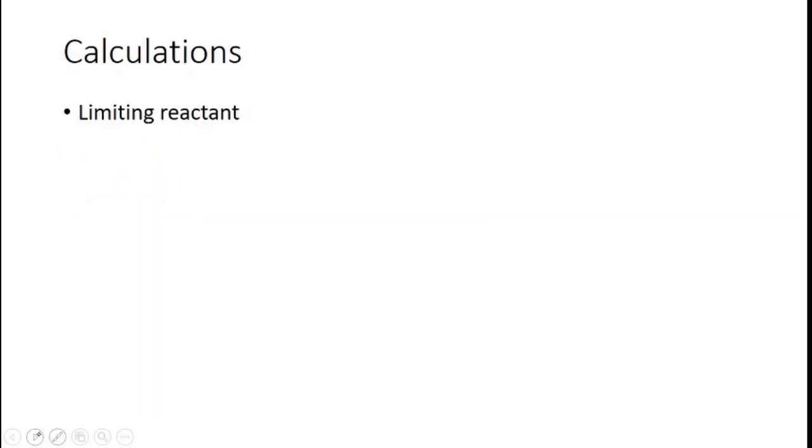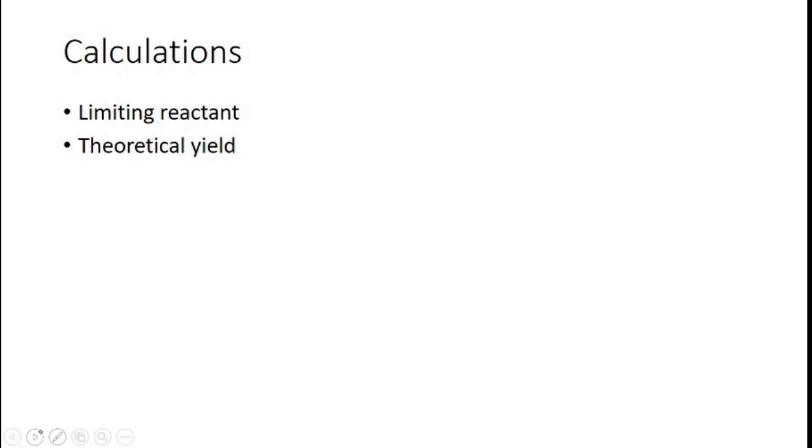So we'll move on then to calculations. One of the calculations that you've done in lab and you will undoubtedly need to do on the final exam is calculate limiting reactant. The best way to approach that is to calculate the theoretical yield for each reactant. If you have 3 reactants, you'll do 3 theoretical yield calculations. If there are 2 reactants, you'll do 2 theoretical yield calculations.